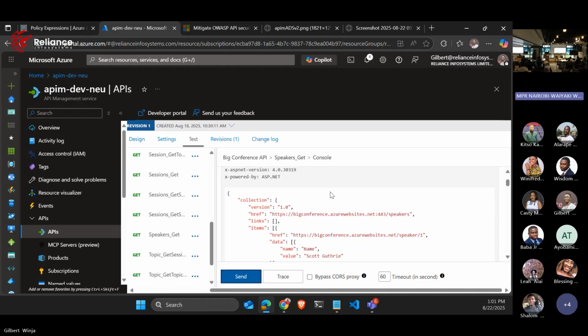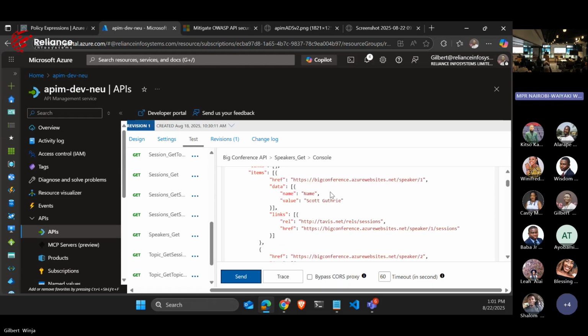You want to try? We are exposing the parts of possibly other APIs, and then we also see that there's a name and the value.